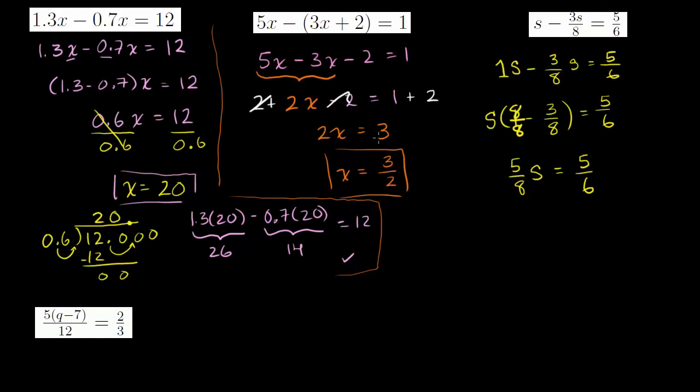And now, to solve for s, I can multiply both sides by the inverse of this coefficient. So I multiply 8/5 times 5/8 s. If I do it to the left-hand side, I have to do it to the right-hand side. I multiplied by 8/5 so that those cancel out and those cancel out. And you are left with s is equal to, this was just a 1, well, the 5s we can divide the numerator and the denominator by 5, divide the numerator by 2 and the denominator by 2. You get 6 divided by 2 is 3. You're left with 4/3. s is equal to 4/3.